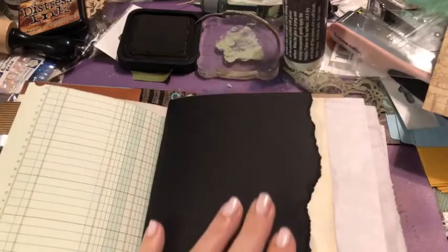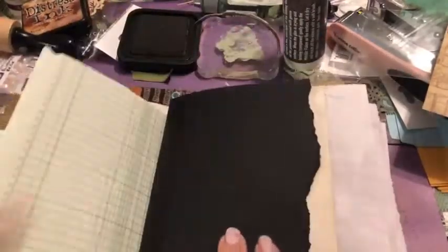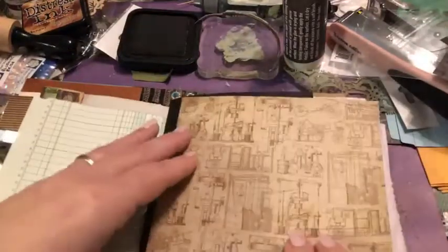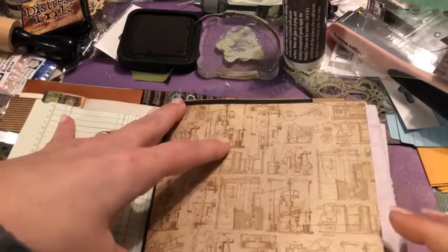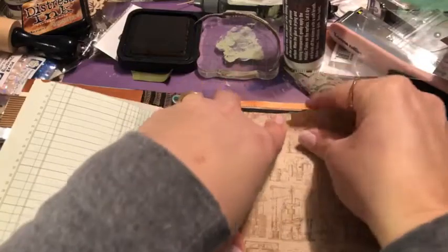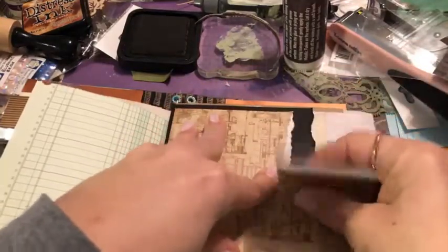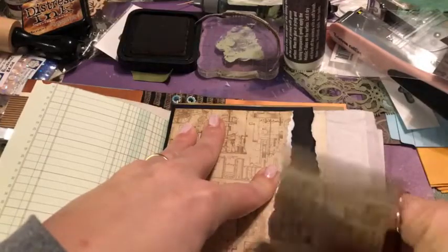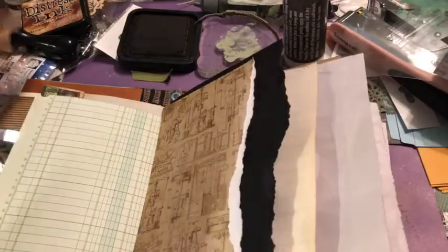How's everybody doing? Are you still with me? All right, I think that's going to be good. Then we can make this one be torn up here too. And we can make it a side tuck pocket. Perfect. Let's put some ink on that edge. All right, still here. Awesome.